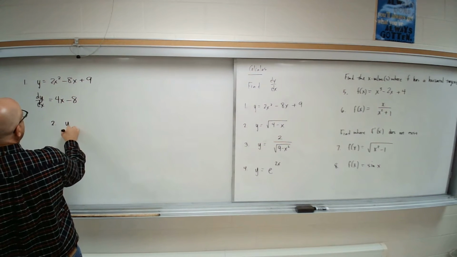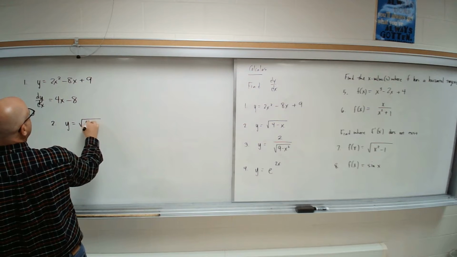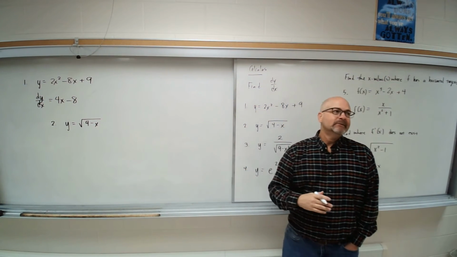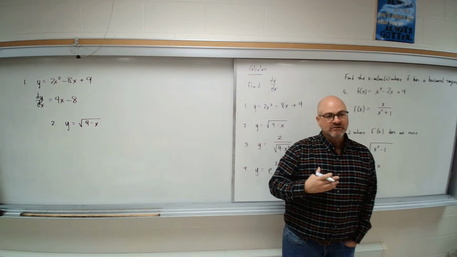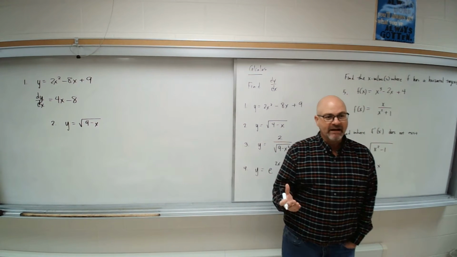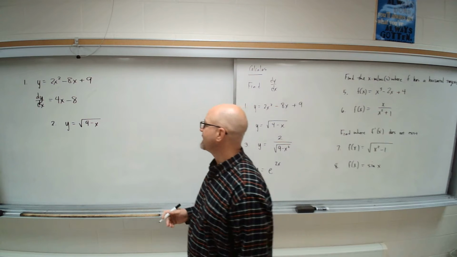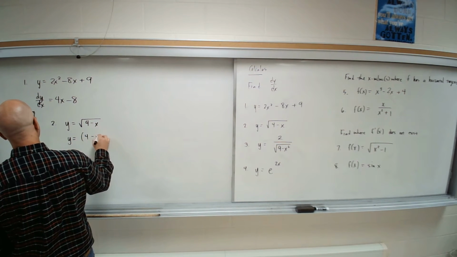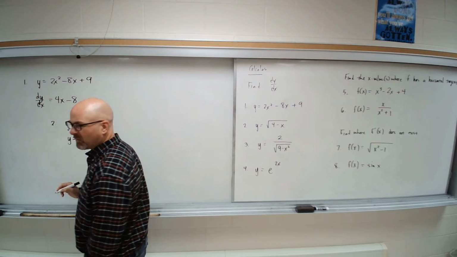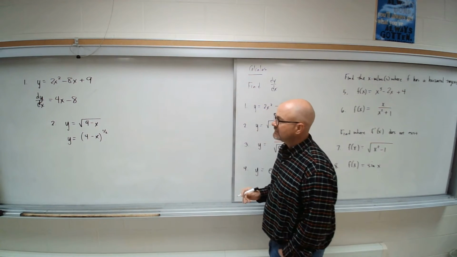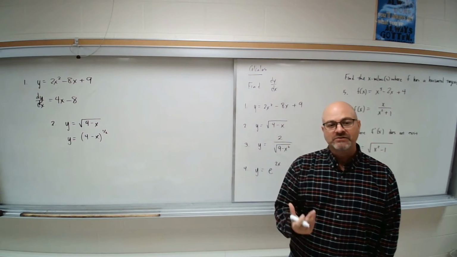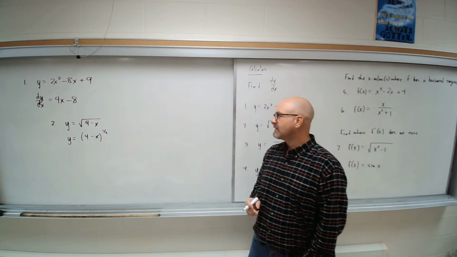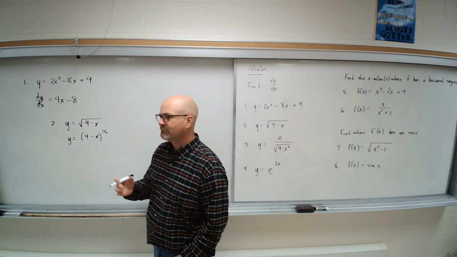We have y equals the square root of 4 minus x. Hopefully you remember, it seems like a majority of the time, if you see a square root, you're going to replace it with a 1/2 power. So with this, let's rewrite this as 4 minus x to the 1/2 power. Okay, and then at this point, we just need to use our chain rule. So we're going to start from the outside, work our way in, like peeling an onion, or whatever.